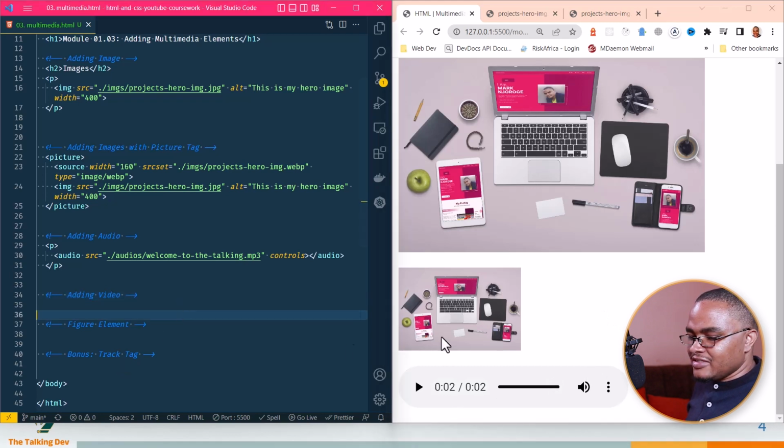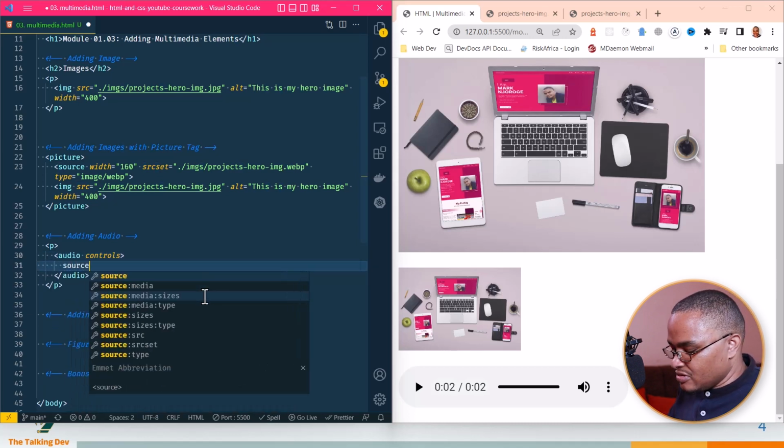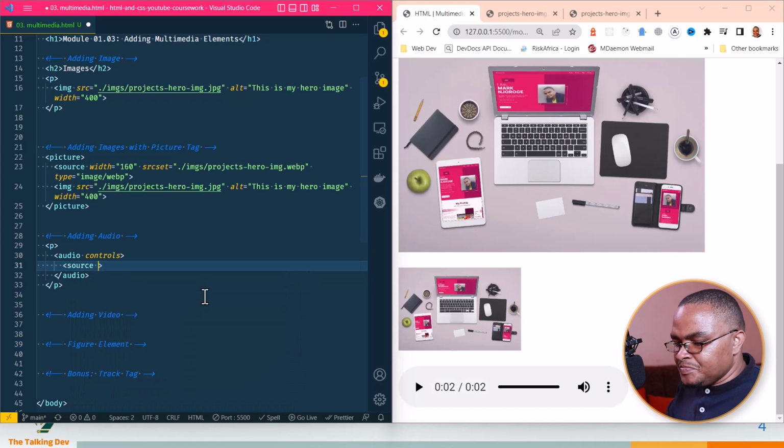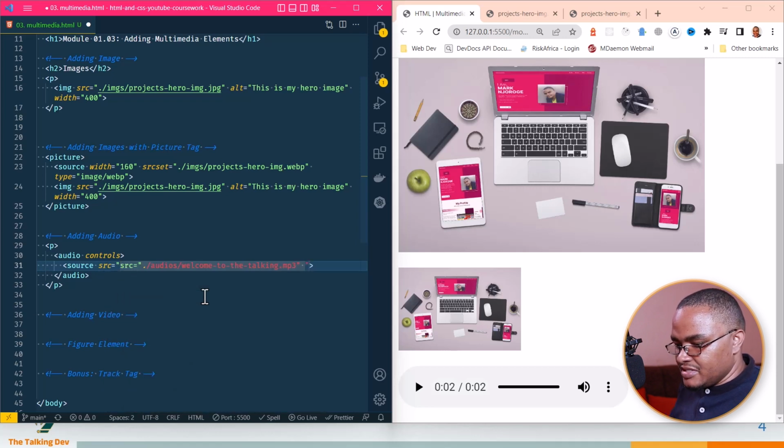So I've added that one, the small one, and when it comes to supporting more of this, what I usually do is use picture. I've already introduced the source, so here we are going to use the source again, and then we are going to use src, and that will be our source.